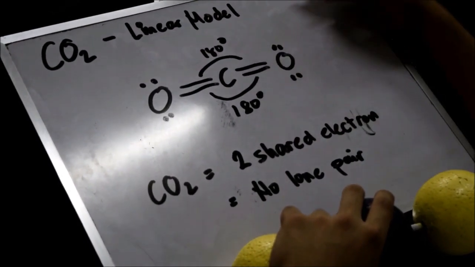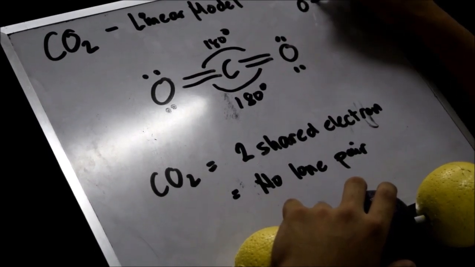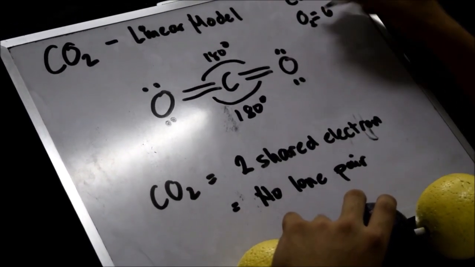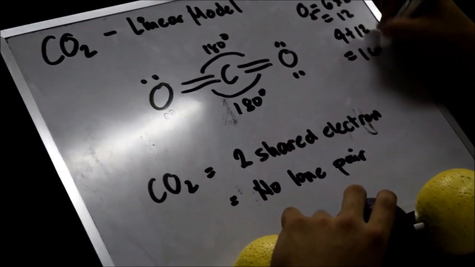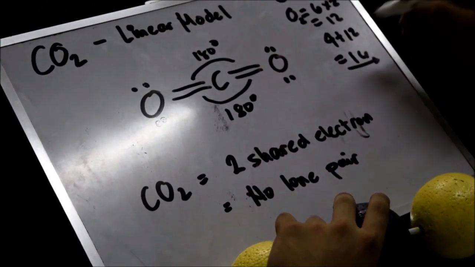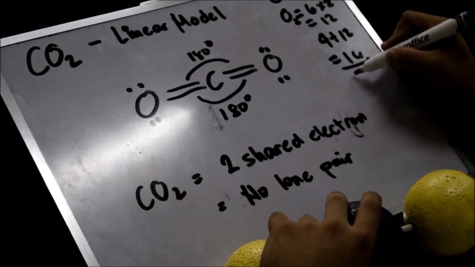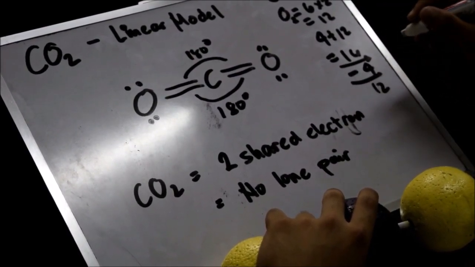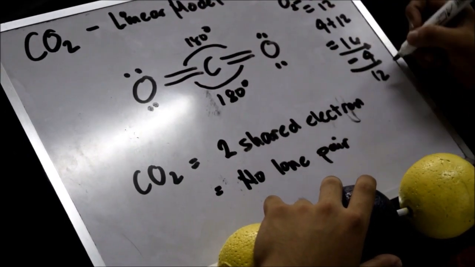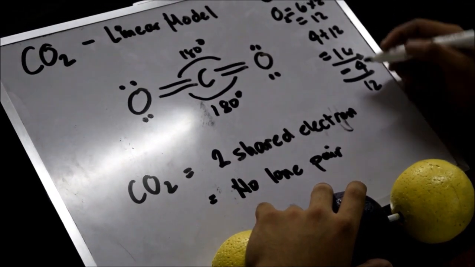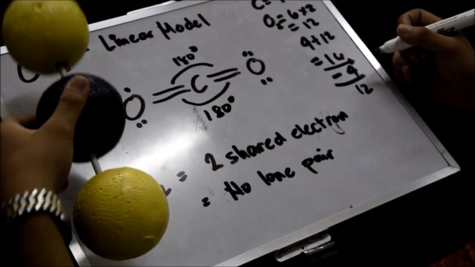By giving you the valence electron of each atom, this is how we come up with this structure. So 4 plus 12 is equal to 16, and 16 is the total valence electrons of the molecule carbon dioxide. That valence electron we subtract by 4, which was used for the first two bonds, and the 12 has been distributed to the two oxygens on the right and left sides to form the final structure.